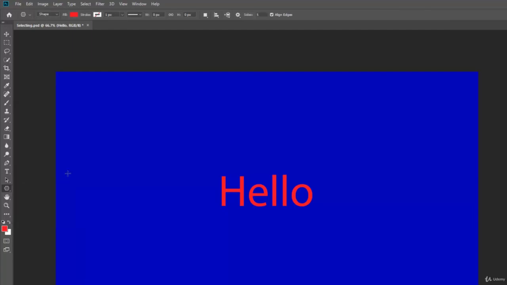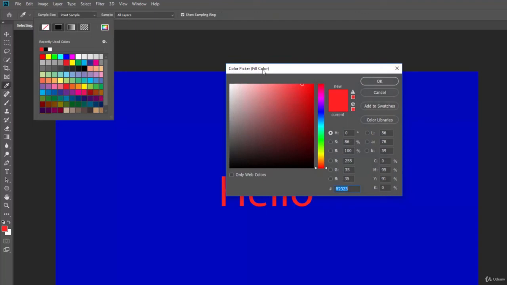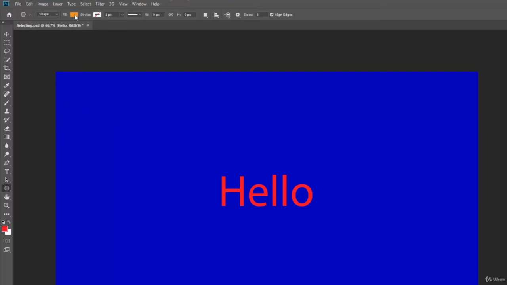So we'll select polygon. You can see in the options at the top that we have a fill and a stroke and how big the stroke is, and then you can see how many sides. Let's change the sides to, let's just say, an 8-sided polygon, and let's change the fill color. This is going to be the color for the polygon. So you can click on that, and then you can click the little color window here to bring up your color picker and select it like we did before, or you can just select one of these colors here. So I'm just going to pick this orange color. So I've selected that and changed my fill to orange. That's what the shape color will be, and it's an 8-sided shape.